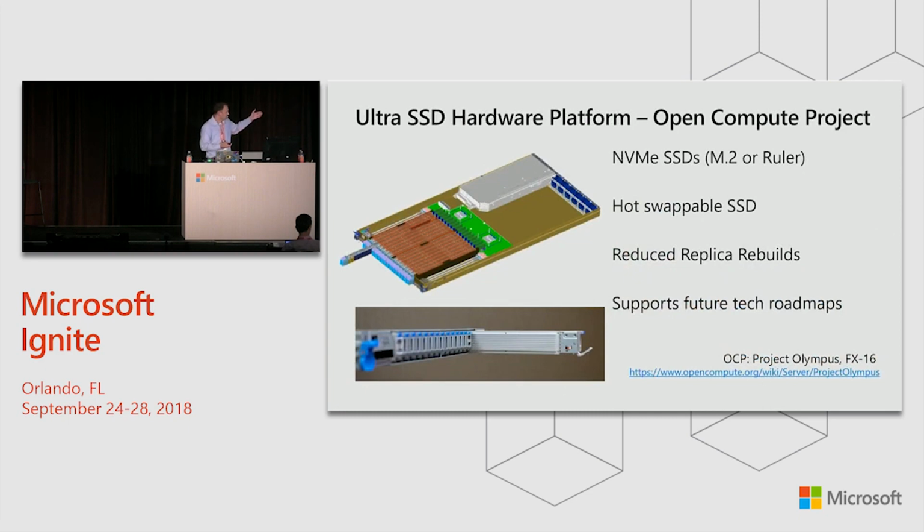This is our SSD enclosure that consumes the ruler SSDs. Each enclosure can handle 16 ruler SSDs, and the best part is it's hot swappable. So what that means to me is that I have lower offline capacity in the data center, but what it means to customers is that instead of taking a whole server down to fix an SSD issue, you can hot swap it, which means there's less capacity going offline and fewer replication rebuilds being executed in order to deal with the replacement of a single SSD.